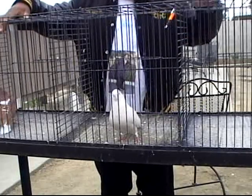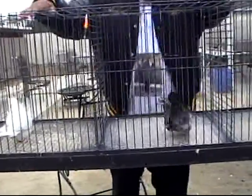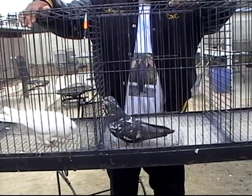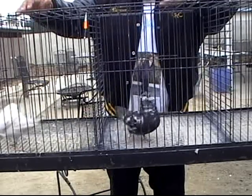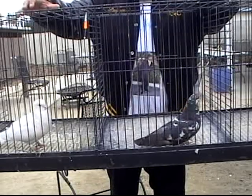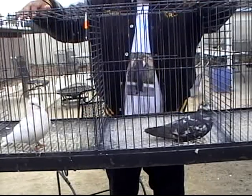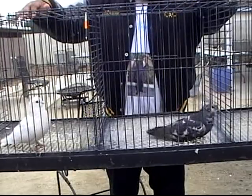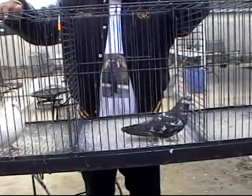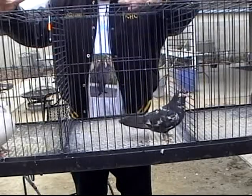Moving on, we're going to go down here to a little grizzle hen that I bred down out of some of the Jackanet family of birds that I have too. She's been an excellent producer too, and as you can see, she has a much smaller head, but still has a pretty full neck. But you can see the difference between her being a hen and these birds being cocks in this family. And that's what I look for in my birds. Birds are medium built, small to medium built, more medium than the small side. Also, I like to see in my hens that they don't have as big heads as the cocks, but still have really nice necks in this family of birds.